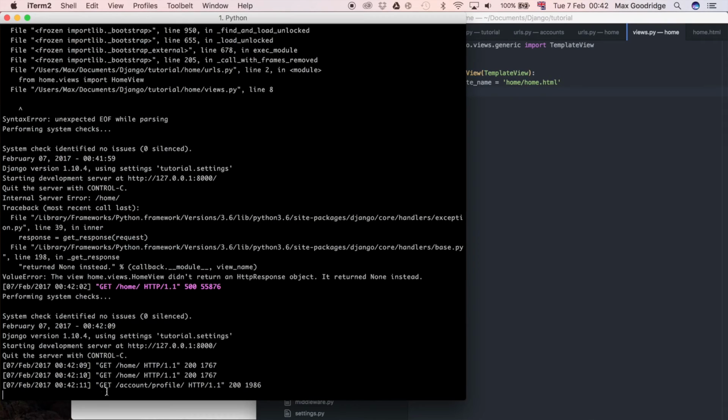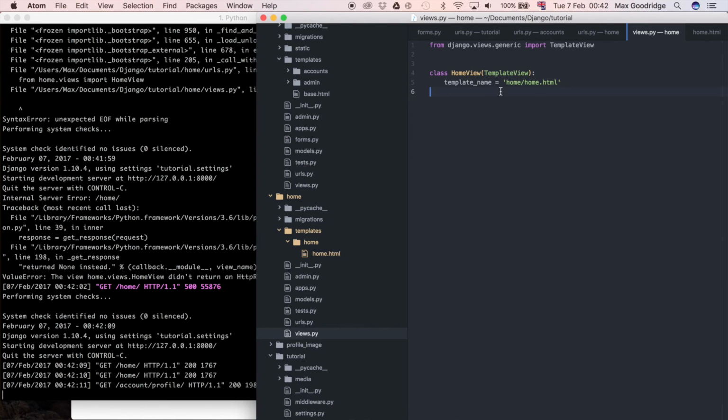Now, somewhere where you wouldn't use a GET request is if you were submitting a form, for example. Instead, you'd use a POST request, which would be a different type of request showing up in your Django server, and it would be directed to a different method in the view itself. So, for example, you'd say def post instead of what we previously did, which was def get. I'm going to be using them in future videos to extend these view classes, and that's really how it works fundamentally.